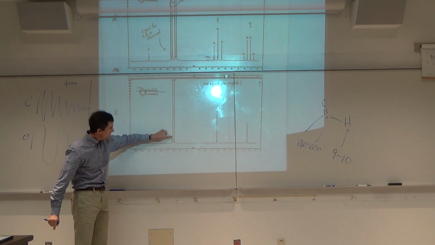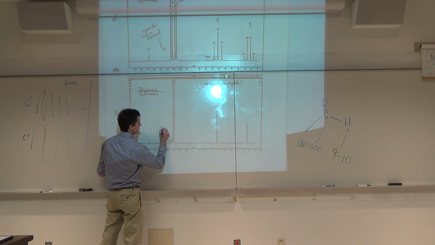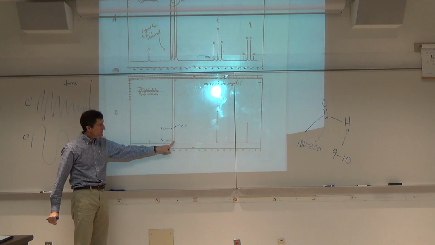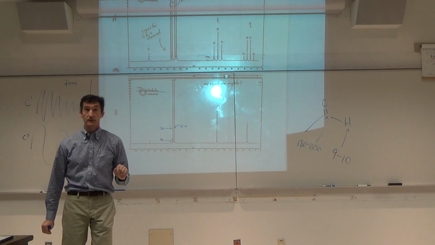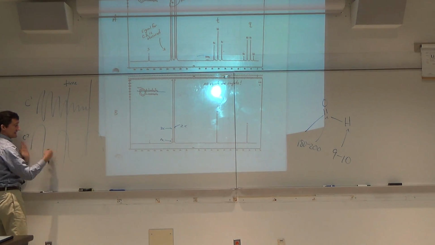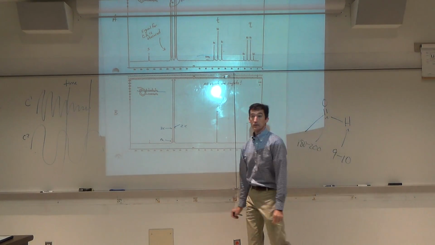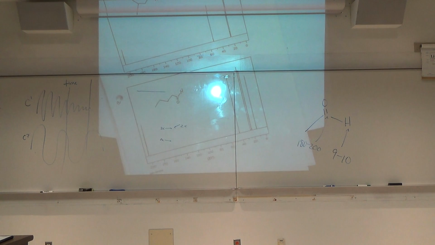Now, why is that one so much shorter than the others? How many carbons are these? That's 2C, that's 2C, and that's 2C, because we've got symmetry. But why are these so much taller than that one? Because one of the carbons doesn't have an H. That signal relaxed very slowly, and with our scan time, we didn't get hardly any of that signal. It went on for 20 minutes, and we just didn't measure it all. Okay, please look at the spectra that are next. Start assigning peaks, number of signals expected, etc.